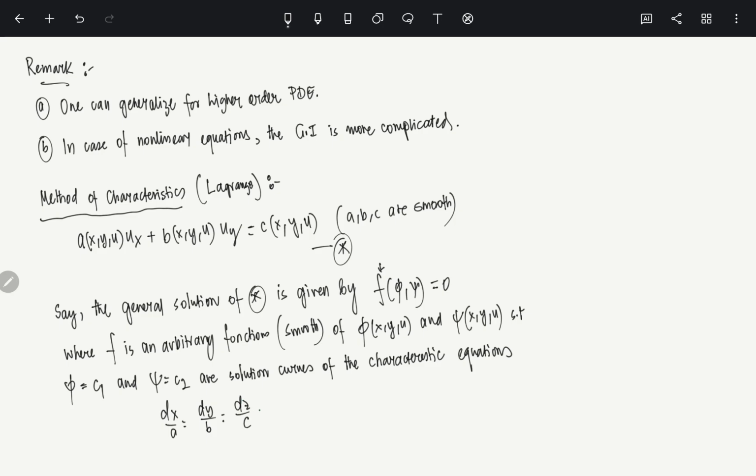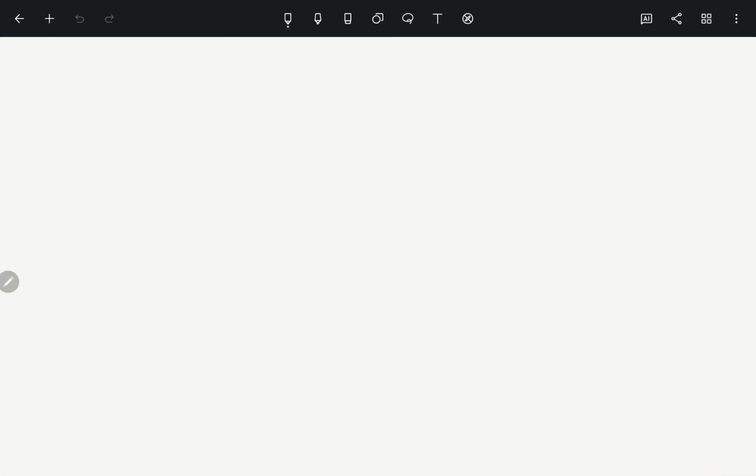So essentially what we are saying is that on the solution curves, what are the solution curves? Solution curves are the solutions of this characteristic equation. You remember the characteristic equation we just wrote? They have some solution, right? That solution lies where? On the surfaces. So basically we want our functions phi and psi to be constant on those solution curves. Is it okay? Okay, fine. So why do we need this thing?